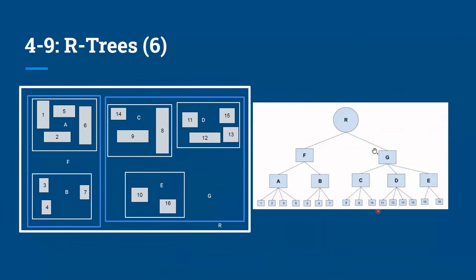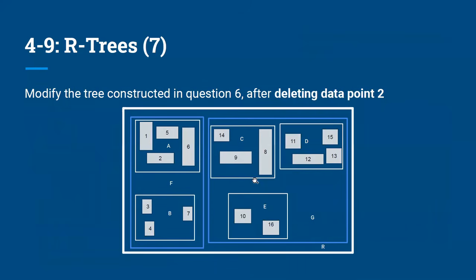And hence, we can just build our tree as we have seen with the previous examples, following the diagram. So R points to F and G, those big regions, the internal nodes grouped here in blue. Then F points to A and B, and G points to C, D, and E. All good? Let's go further.